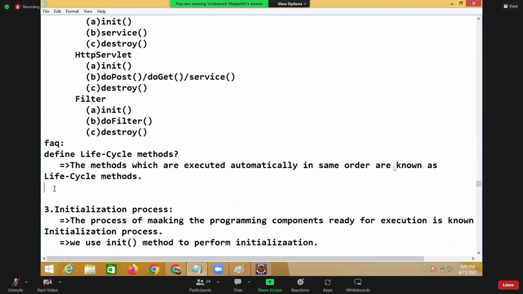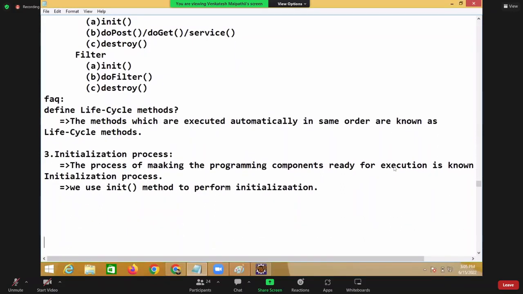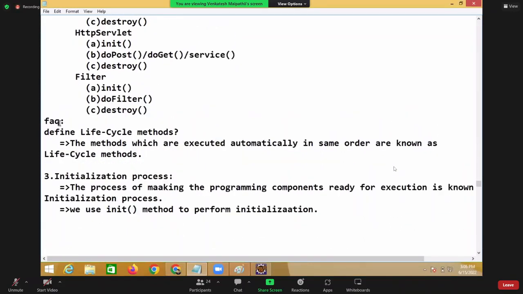So that is the initialization process. Up to now we have not written initialization anywhere generally, right? Initialization means making the programming components ready for the service method, for the doPost method, for the doGet method. Before those methods, if you want to create any components or objects and make them ready, that code is available in init.